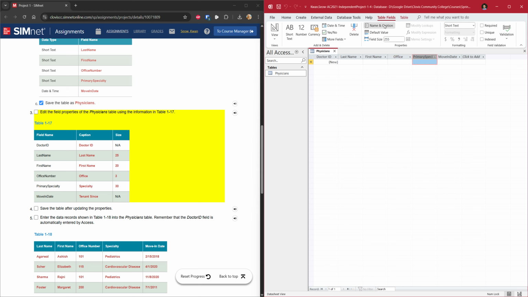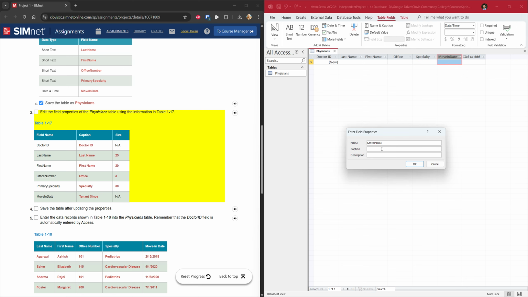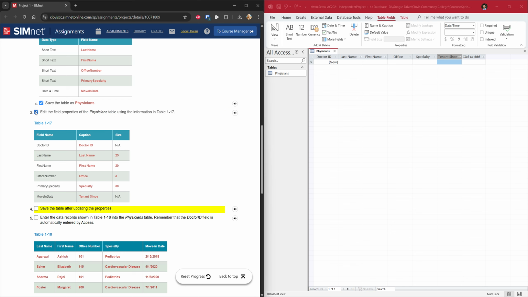Primary specialty, the caption for that is just specialty. The move-in date, the caption for that is tenant space since. Click OK. And so that completes step 3.